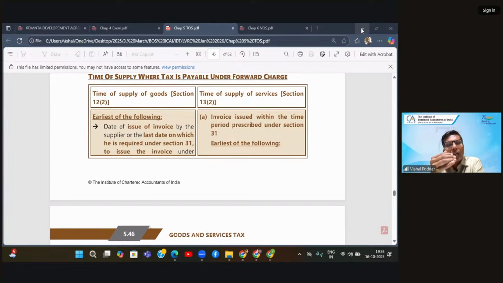But what will be the date of the supply for this particular dispatch which I have sent today? One, it will be the date on which I get the approval. So let us say I send the goods today. It reaches to you by 25th of October and you give me approval on 5th of November.